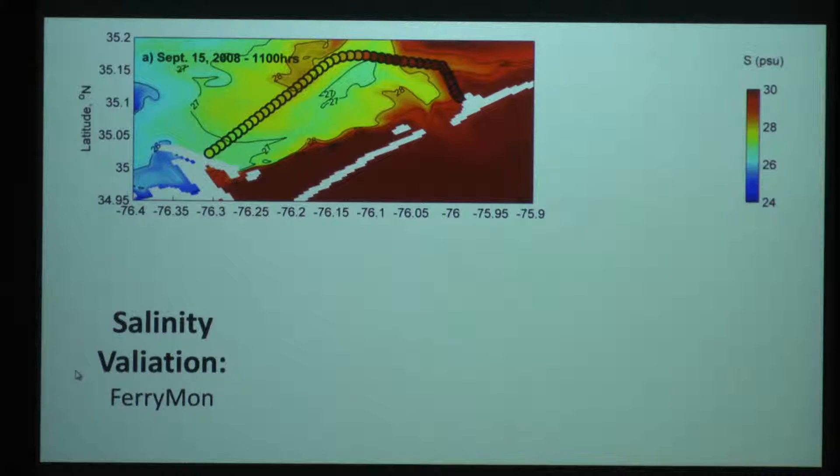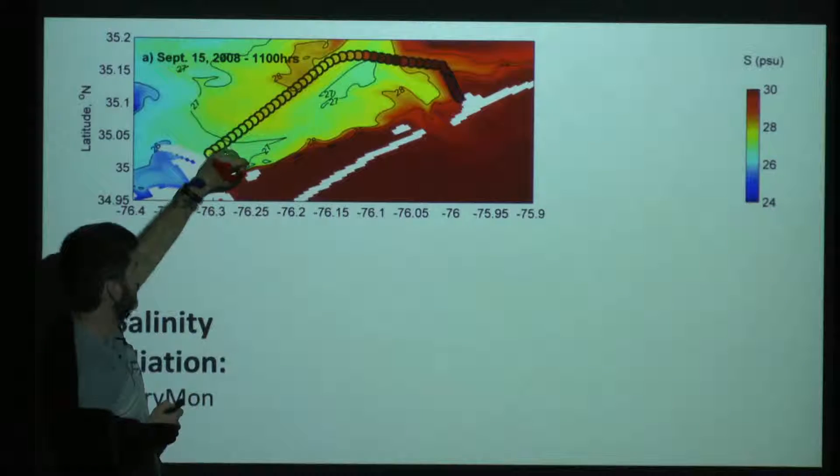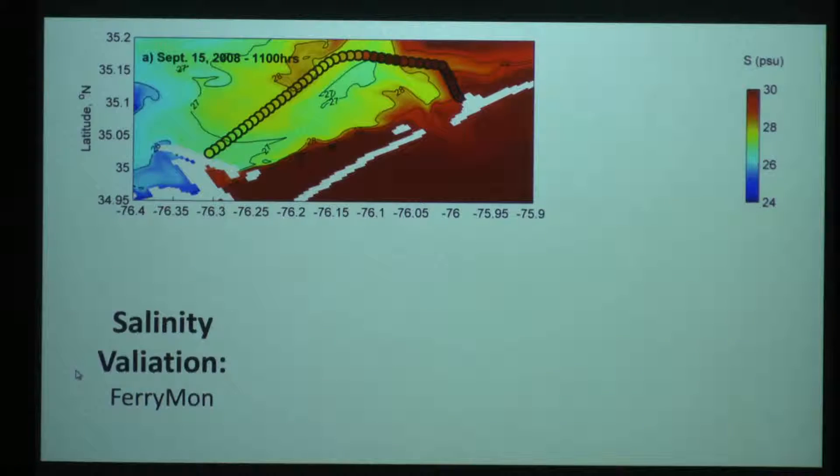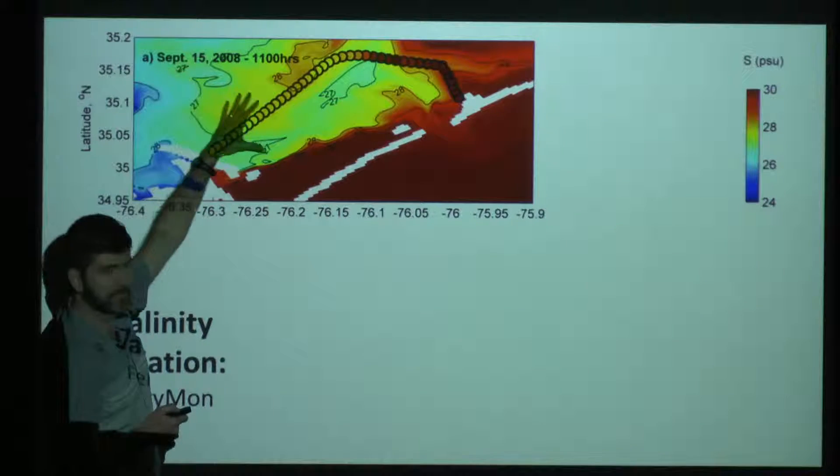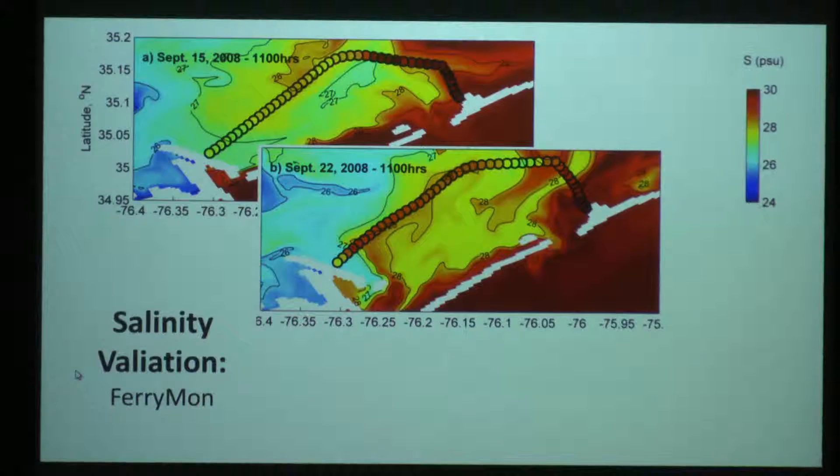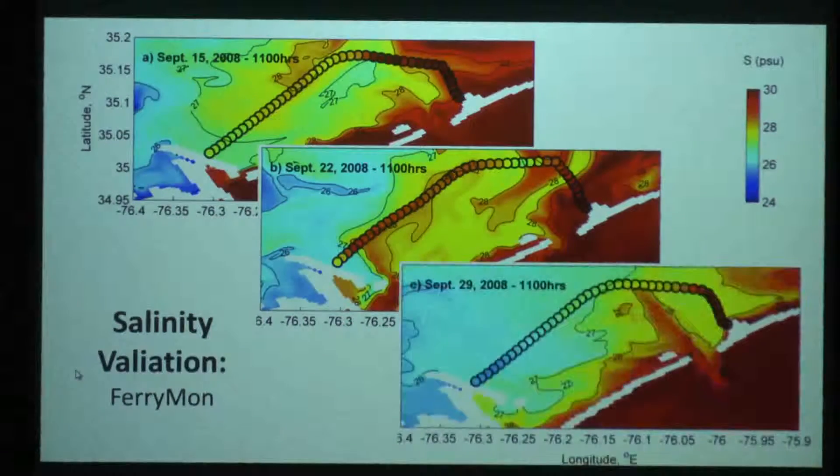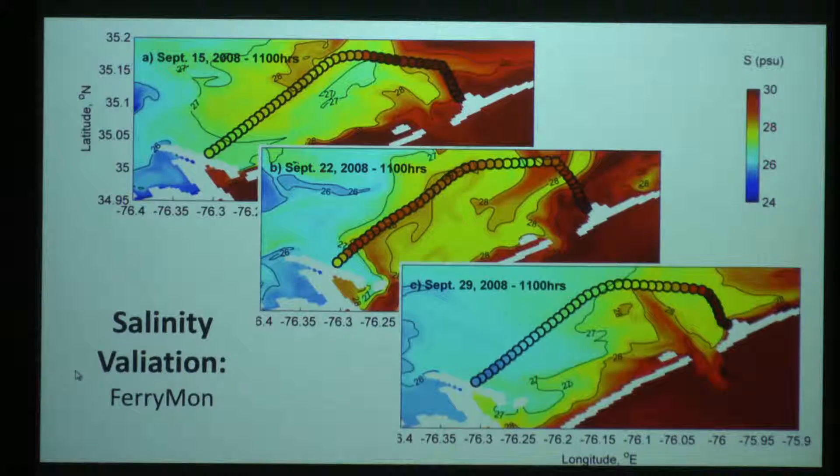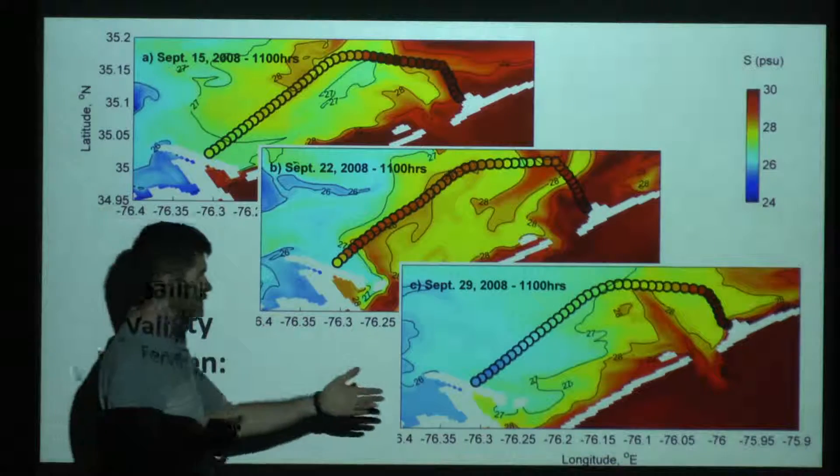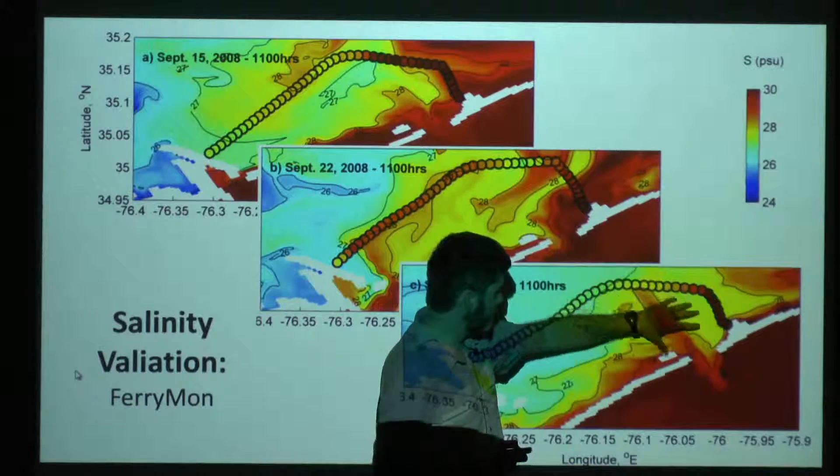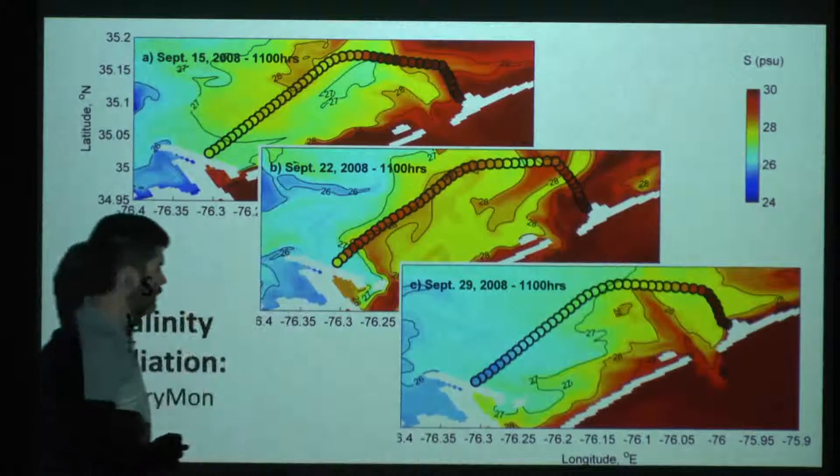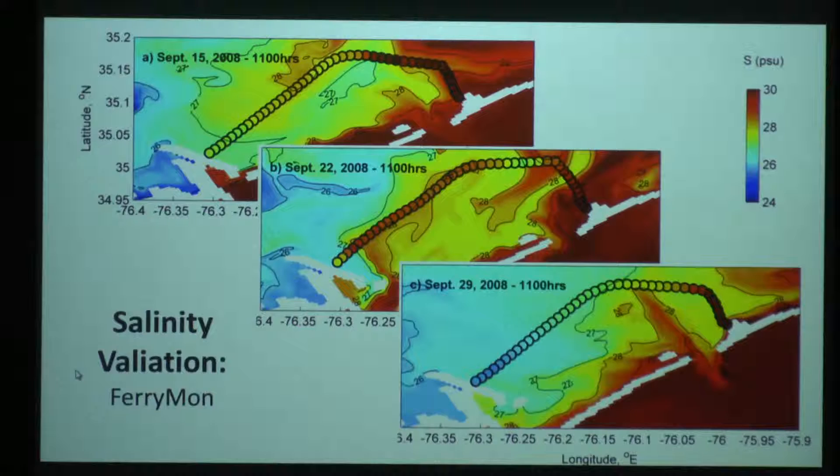So in this case, we see some very different dynamics, and this is before and after, during and after a strong wind event. So again, the model results aren't perfect, but what we do see in the observations, which are the circles in the model, is that we have a salinity plume on this side, higher salinity coming in from the ocean, and lower salinity from the two river systems, essentially mixing and coming in on this side. A few days later, we get something very different. We have some higher salinity over here, maybe a lower salinity tongue in there. A few days later, we have even lower salinity. This is after that large discharge through the system, so we have a lot more fresh water. We've had winds in a different direction, and we end up not an exact match, but we have some sort of tongue of high salinity water coming in through the inlet that's over on this side, and very low salinity over on this side. So that's our detailed comparison.